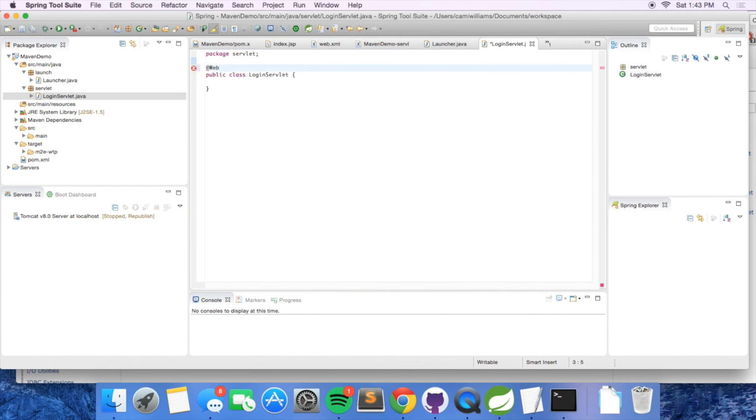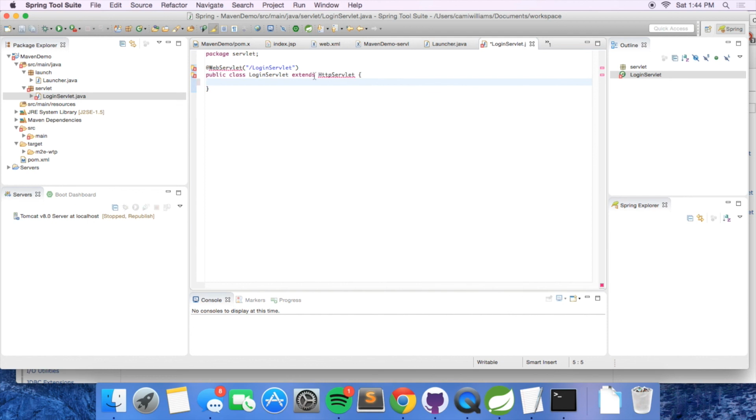So the first thing we're going to need is an add tag. We're defining this as a WebServlet, and it's going to be called the same thing that we've always called it, LoginServlet. Now this name needs to match what's in your web.xml, and it's just a lot easier if you have it match your class name. Why make it harder than it needs to be?